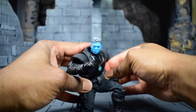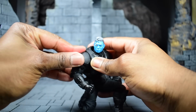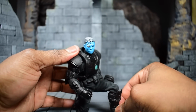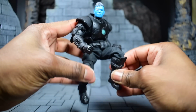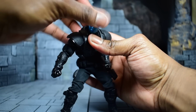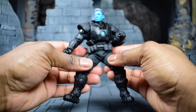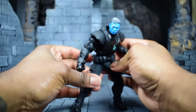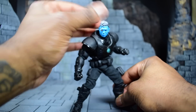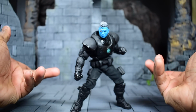And getting down on one knee technically is not an issue for Krig, which I like the idea of that. Despite being heavily armored, he can move pretty well. So yeah, this is going to be nice for you guys who want to set up a certain way or get into certain poses. You shouldn't have too much of an issue with Krig getting down and dirty in a fight. The belt moves around just a little bit, so that way you don't have to worry about manipulating that waist armor. The belt to armor ratio sometimes, because sometimes they'll get in the way of each other. But that's not the case here.